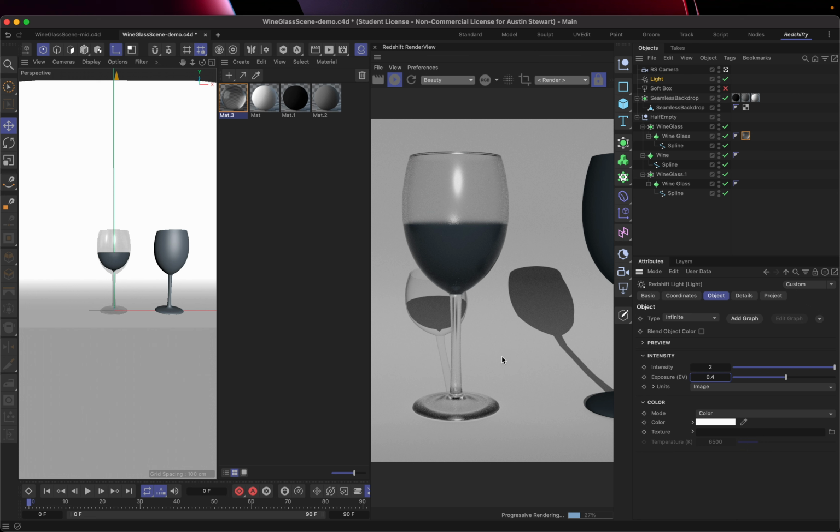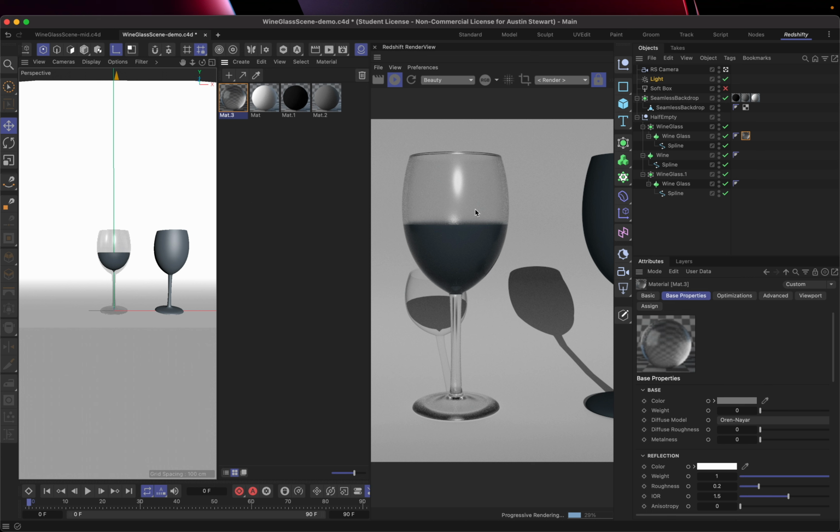Okay, so let's go back to our glass, and you're going to see like right now it's been rendering for a while. You might note that this is taking a lot longer than, say, the metals, and that's because transmission is always going to be more expensive in terms of render time and in terms of render quality.